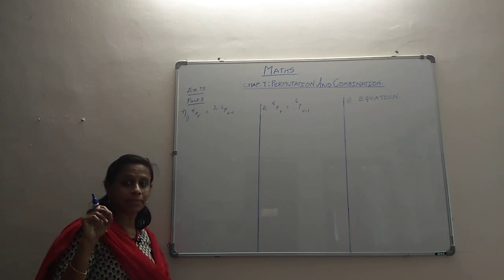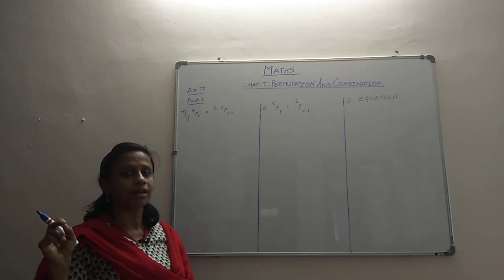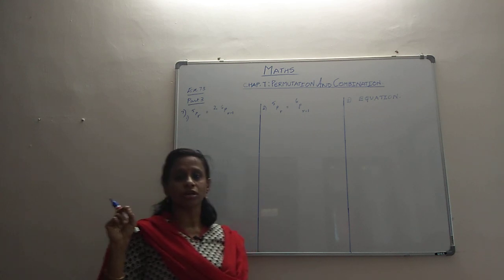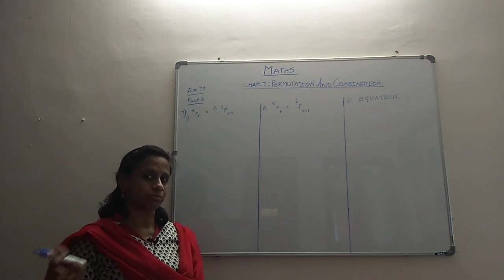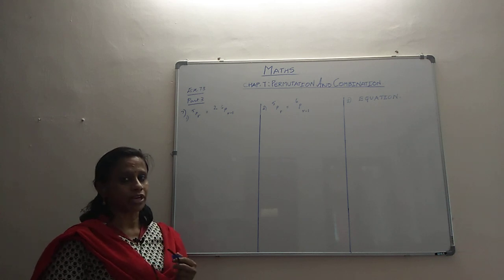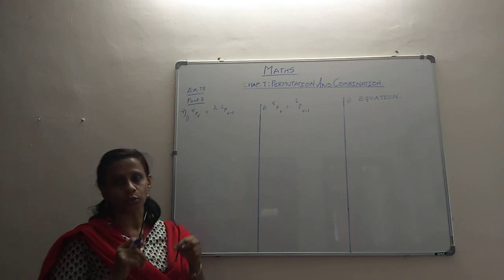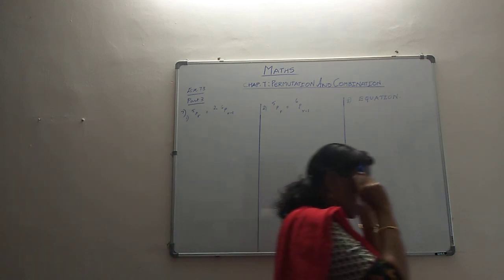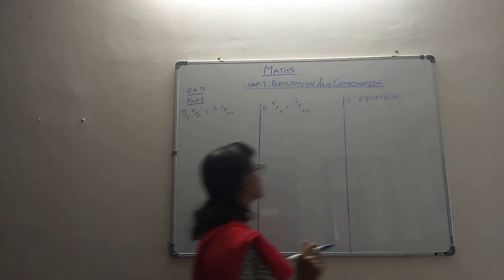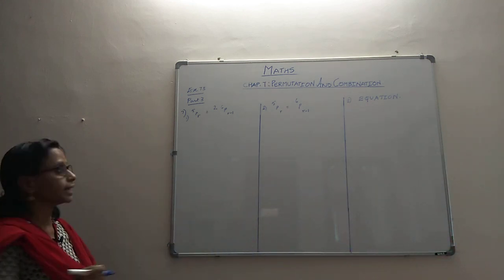So we have to use the P definition. nPr is equal to n factorial by (n minus r) factorial. By using that definition, we are supposed to find out the r value in the subpart 1 and 2. That we will do, and then we will be moving on to the next question if possible. So let's see now how we can apply this over here.